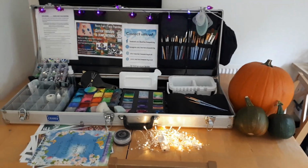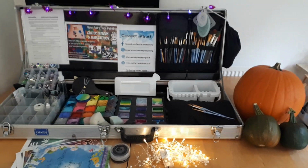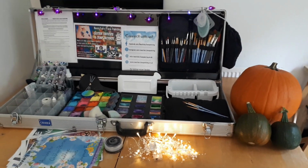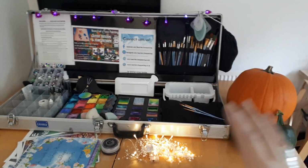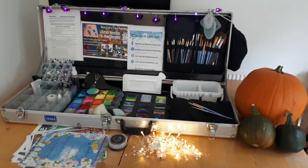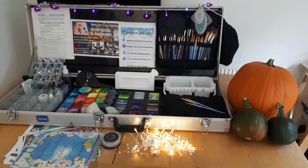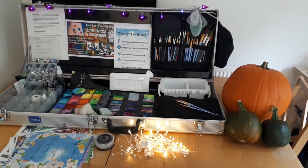Super quick. I know people use the Guitar Hero cases, and they're really good actually, like I mentioned before. And I do think like the Craft and Goes, oh my goodness, I would love a Craft and Go. They are so good. If you want to know more about the Craft and Goes, similar sort of setup, but they have legs as well. I think again, Lisa Joy Young has a video on the Craft and Goes. A little bit pricey, but I think they're super worth it, and maybe I'll invest in one of those in the future, do another video.